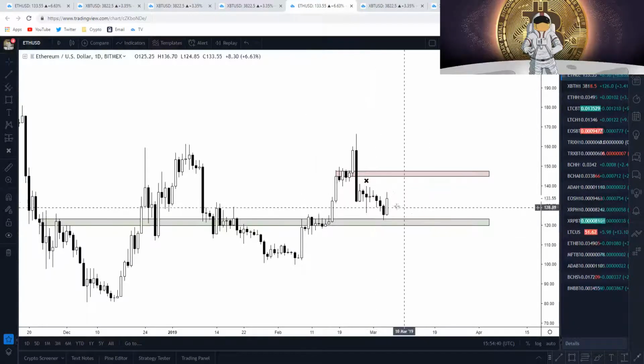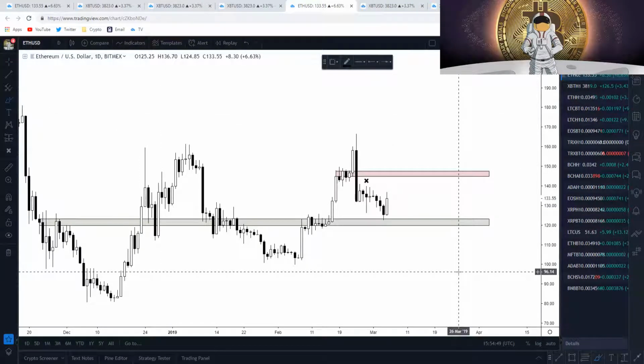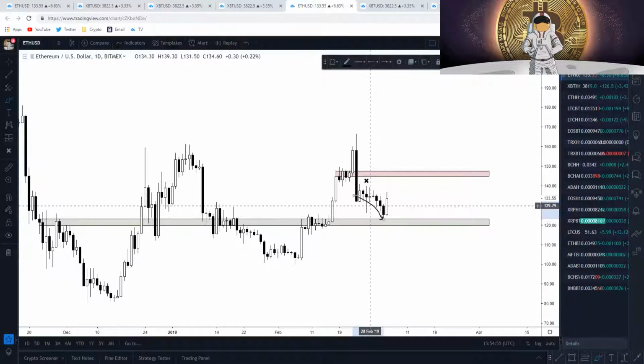So as we can see, we did see a bounce there. So Ethereum is looking fine. It's not looking great, but at least it did bounce. And it's really important to take note of those high time frame support and resistance levels, especially if you see something like this, right? If you see a slow bleed into a strong high time frame support, that's a long. That's one of those longs you take because if the coin doesn't bounce here, it's basically screwed and it's going much lower.